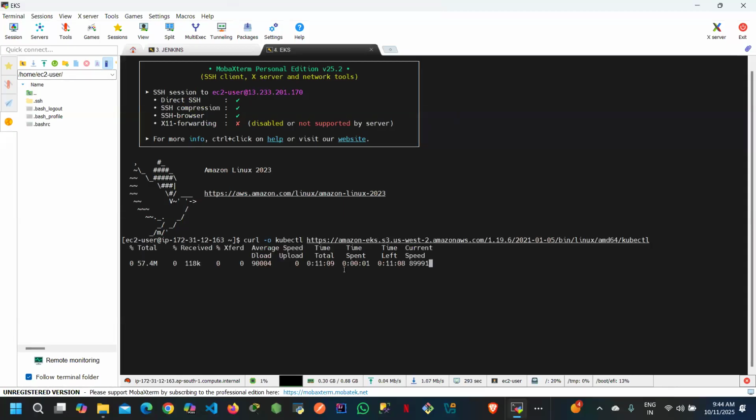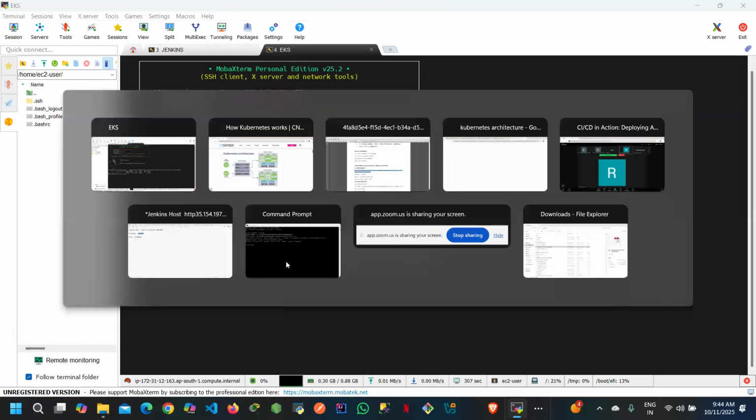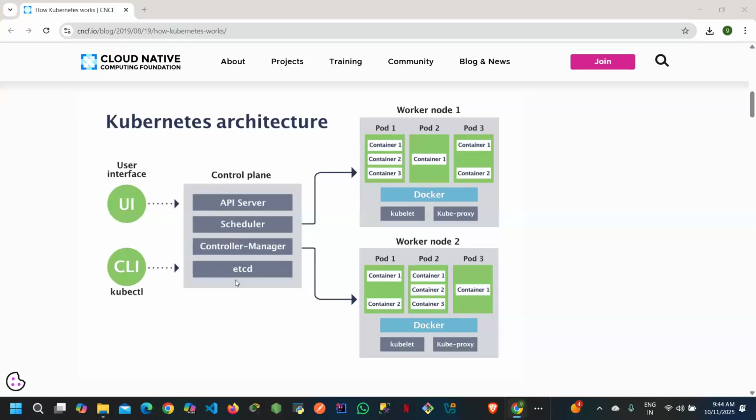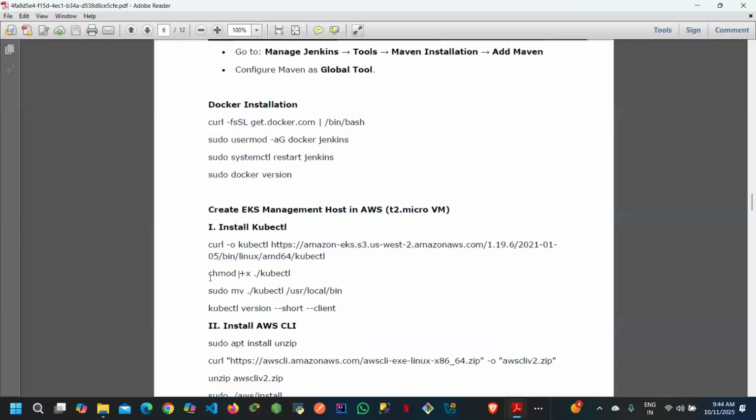Accordingly, our curl is going to help us to install our kubectl. Kubectl is nothing but the CLI. CLI is nothing but command line interface. Accordingly, we can fire our request, right? It means the user is going to fire the request through the CLI, right? CLI installation is done. Now, let me modify the permission, right?